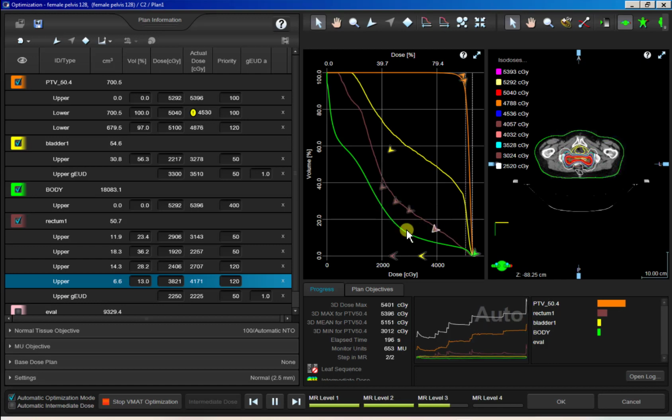So just another good example of, even though I didn't think we could maybe get the 50% line to move much more out of that rectum, we were able to do it, right? So moral of the story is always give it a shot. Always try. You'll be surprised at what the optimizer can do, especially if you follow this general method, right? So we're going to let this play out and take another look.